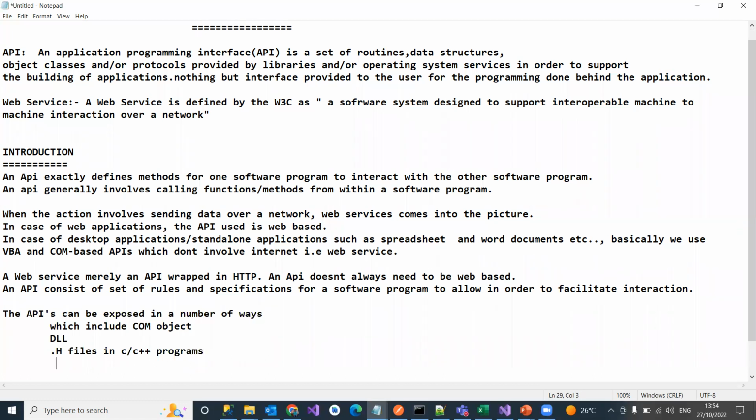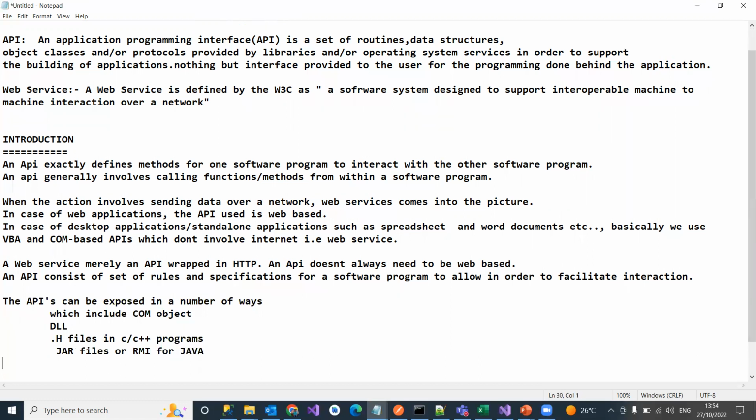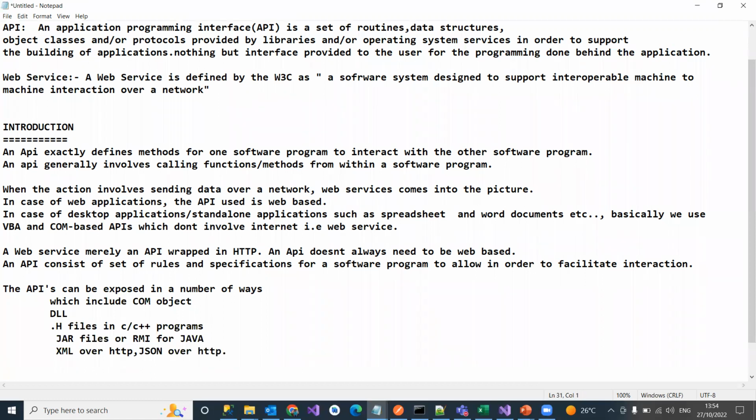And also jar files, Java jar files, or RMI for Java, right? And XML over HTTP or JSON over HTTP. There are different ways the API can be included or exposed: COM object, DLL, .h files, jar files, XML or JSON.